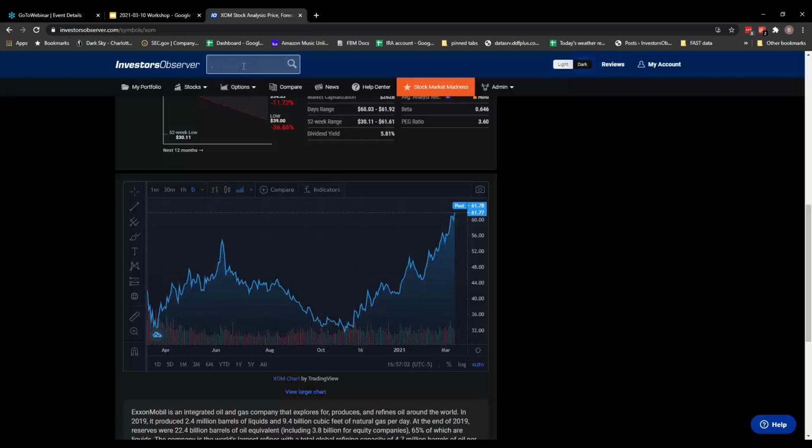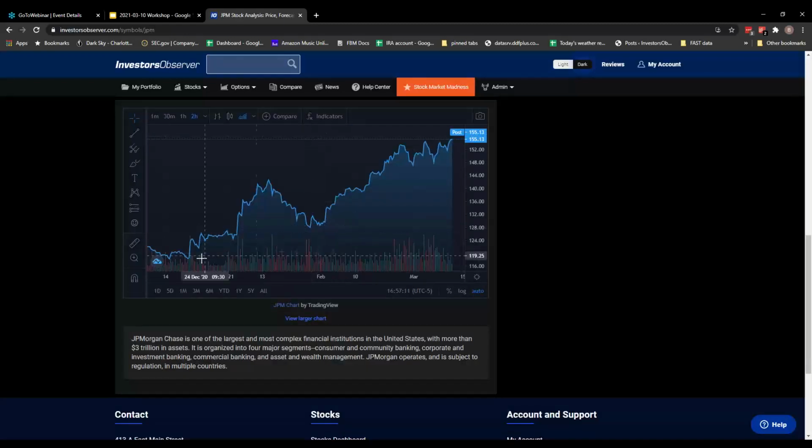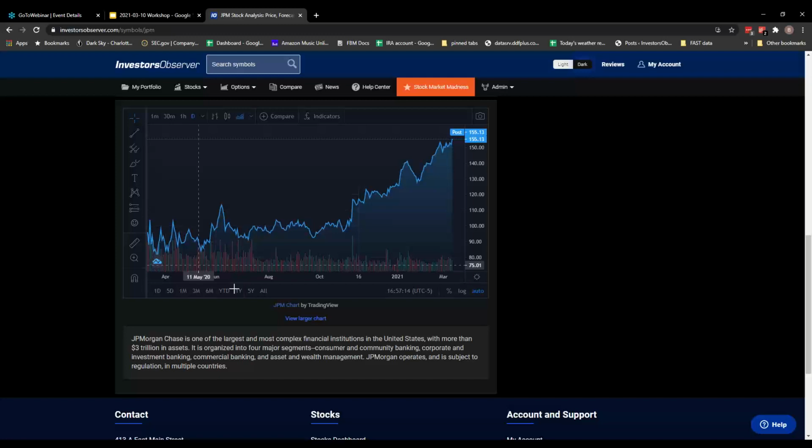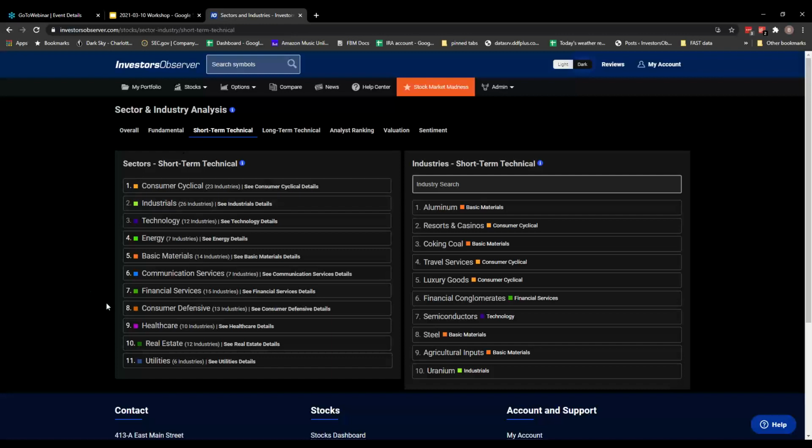What else do I have here? Right, banks. Just use JP Morgan as an example. Look at the last year. Again, it's really started to move upwards. So I do think these things benefit from a growing economy. I think we're probably going to see a continued rotation back here. We're not necessarily getting in at the start of a turn, but absolutely, if you look at, say, the sectors and industries, things with the highest overall surge, even if we just look at charts in the short term, right?